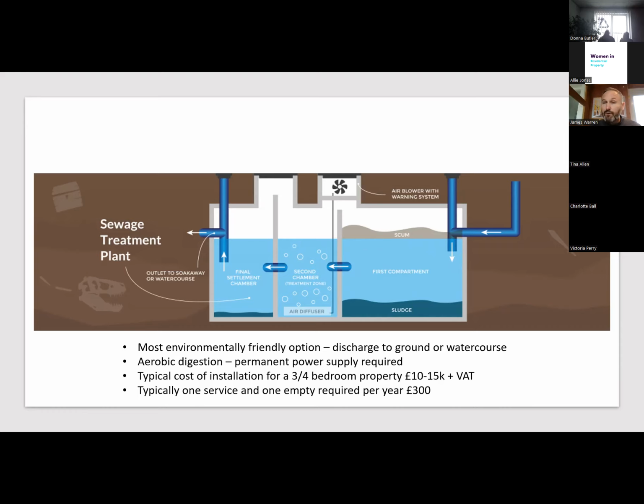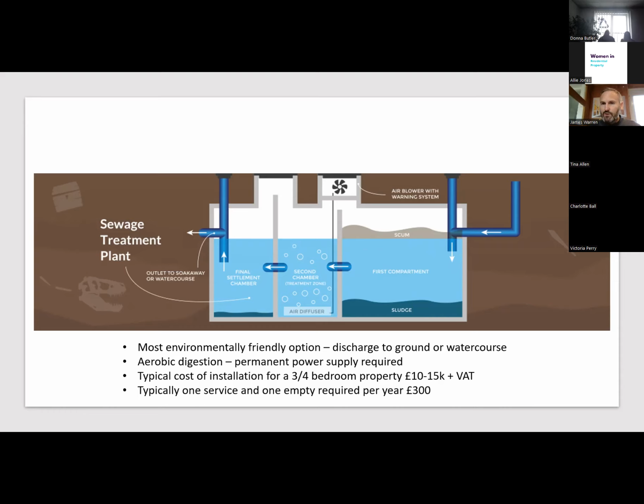And when the level inside that middle zone reaches a certain height, it goes into the very final chamber. It's called a final settlement chamber or final effluent chamber. And it's there as effectively a safety net for the whole sewage treatment plant, for if anything that could have been retained in the first two zones has somehow got through, it sits and collects in that final chamber to make sure that it doesn't actually exit the sewage treatment plant. Now, when that final settlement chamber gets to a certain level, there will be an outlet pipe. And because that treated effluent is a minimum of 95% pure water, some of these treatment plants got to 98% pure water, it's allowed to discharge to a variety of different places legitimately and legally.